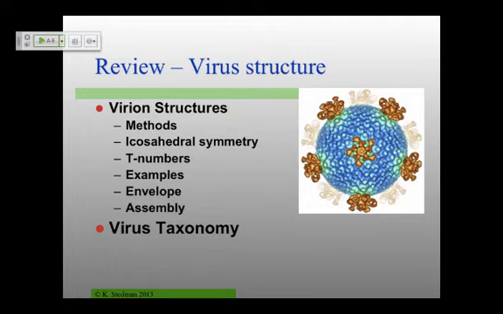We kind of skipped over envelope and assembly towards the end. The main reason for that is we actually understand a lot less about envelopes and that lipid coating which comes on the outside of the enveloped viruses. And then assembly, it's a very specific viral process, but it's very specific to the individual viruses themselves. So we just did a really quick overview, but again, we'll get back and talk about a lot of the differences there later on.